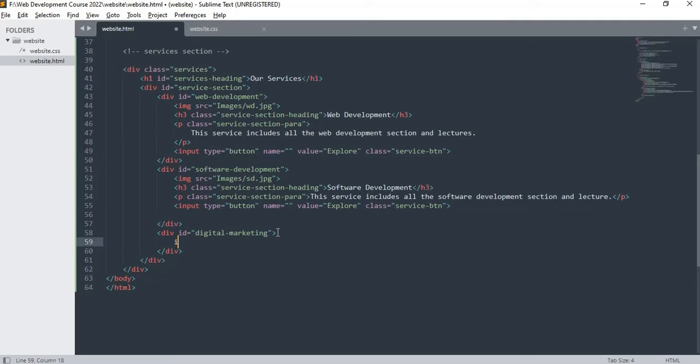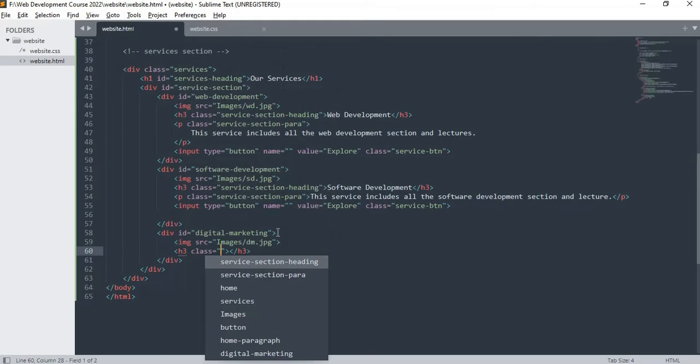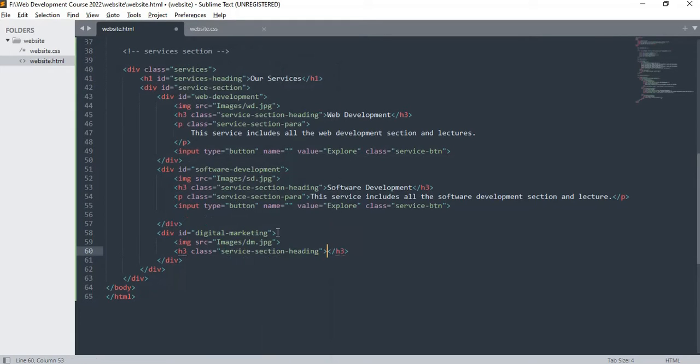I write image src of images slash dm.jpg, that is our image name, h3 for headings, and class service section headings, and I write digital marketing.